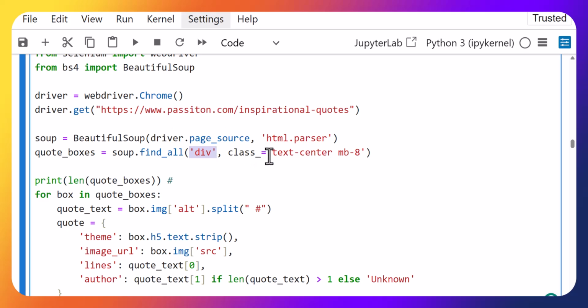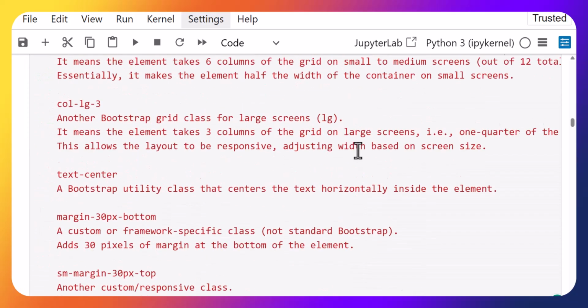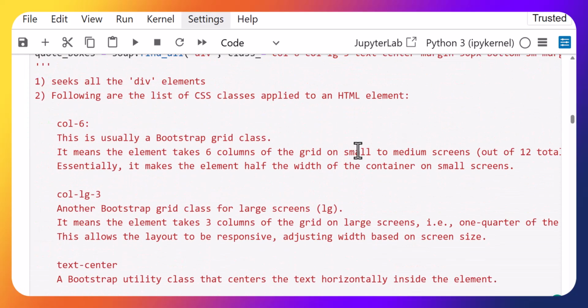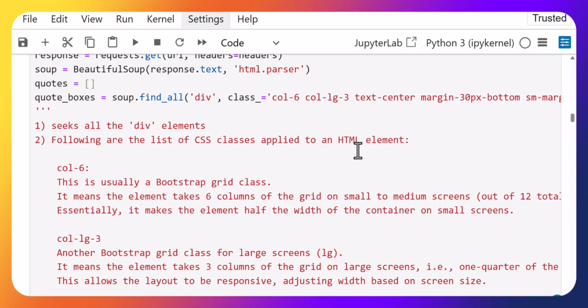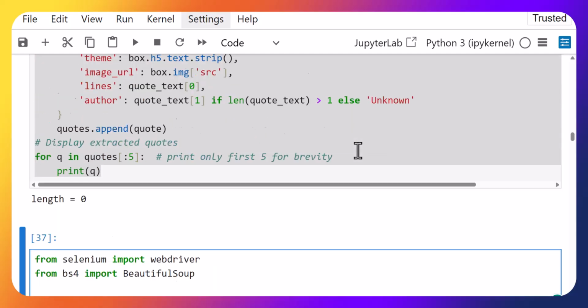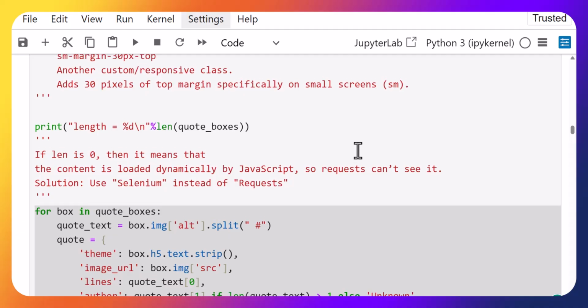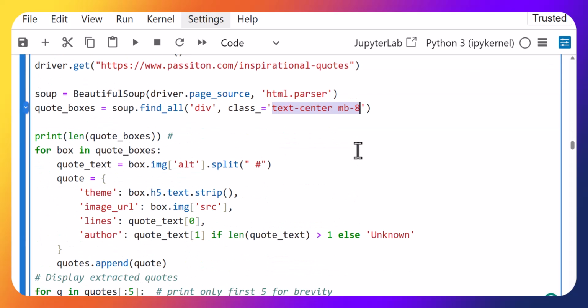And then we have specified two classes of the HTML, a list of CSS classes. If you are interested in the detail, you can get the detail of these two classes on your own.